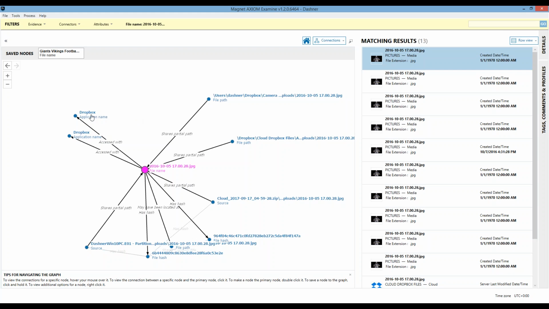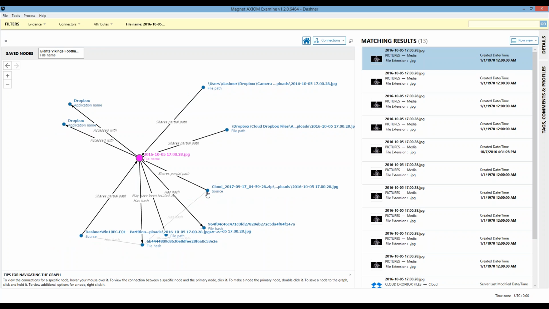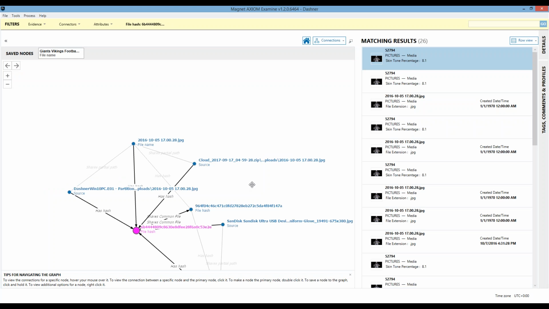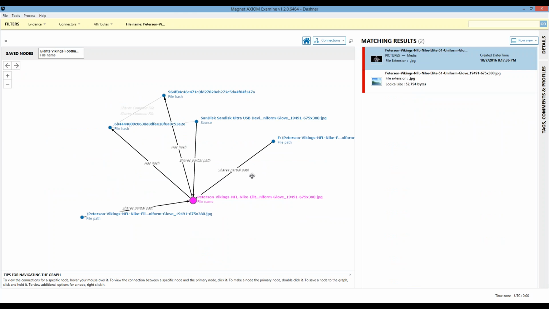We've got some neat features in here as far as warning you when you go a little too far. So for example, maybe I don't necessarily want to look at everything on the source of the PC or on the source of the cloud. So it will kind of prevent you from doing that. But sometimes when you get to device identifiers, I'm going to go ahead and go back one. And I'll go back one more to get to the USB. Oh, good, we're not showing that.